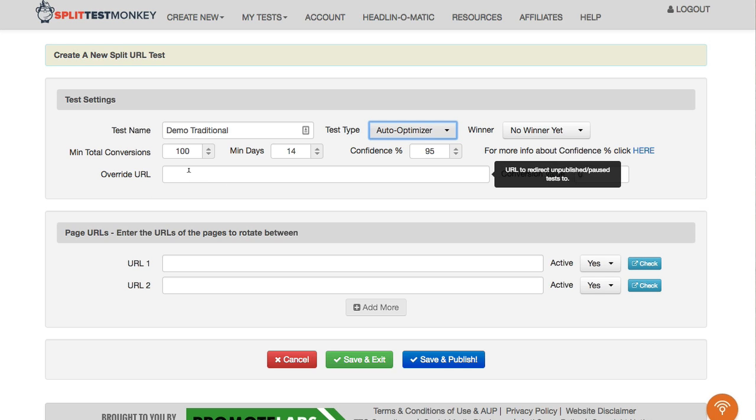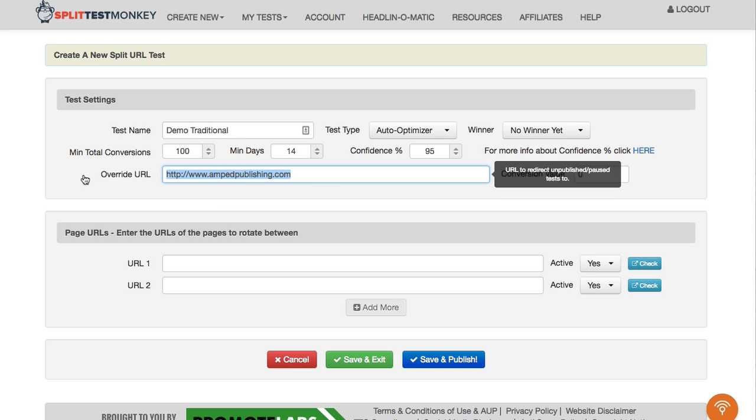Now, what you're going to have here is the URL to redirect the tests to. What that means is, if there are no tests running, this is where it's going to default to. For instance, I just put in my blog here, publishing.com.